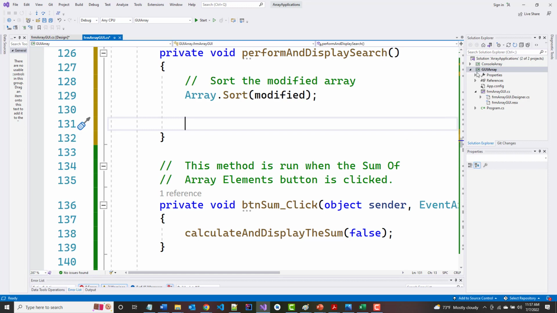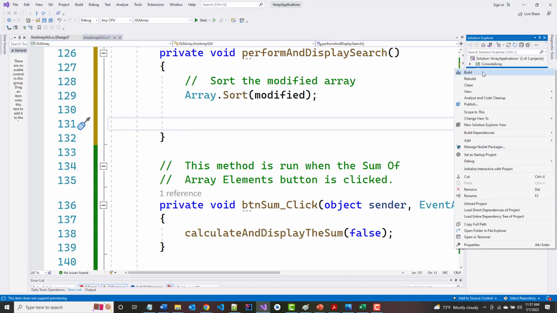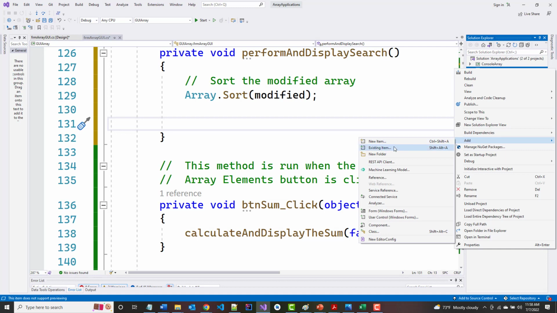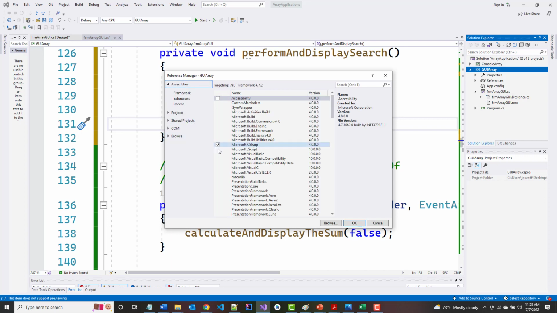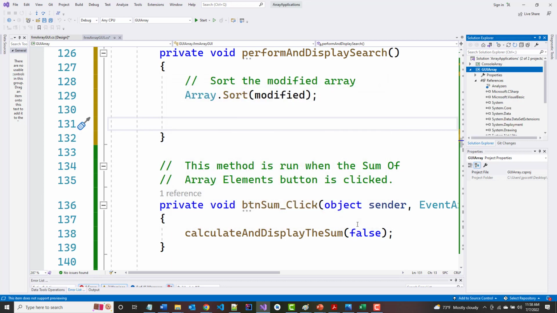So I'm going to right mouse click on the name of our project, and I'm going to go add, and now I'm going to choose, for the first time, reference. In here, I'm going to look at assemblies. I'm going to look for Visual Basic, and there it is, Microsoft.VisualBasic. I'm going to check that, and click OK.